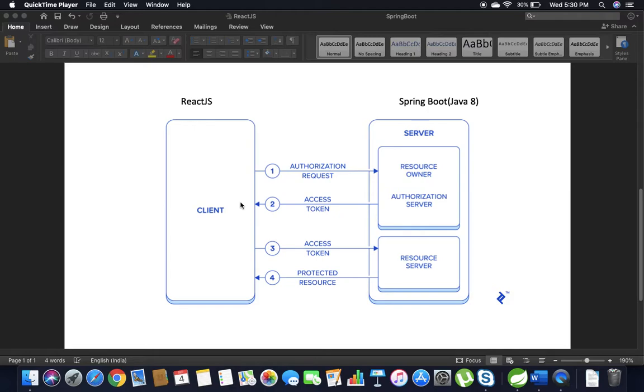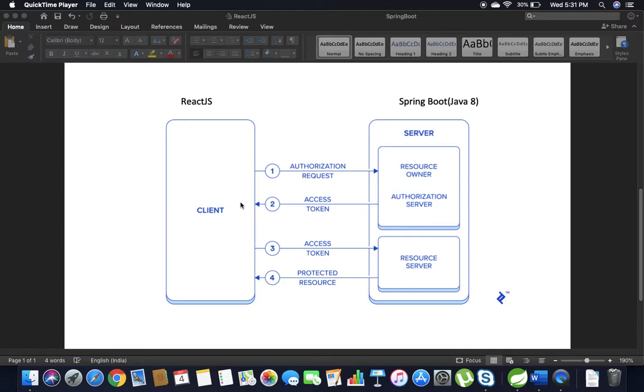And the resource server will recognize from the access token who this user is and what kind of role this user has in the system. This URL is accepted for this role, or this URL is not accepted for this user. It will be determined by the access token, which is indirectly passed to the resource server in every API call. In the header, the client will attach the access token, and the resource server receives it and verifies who this user is and what kind of role this user has in the system.